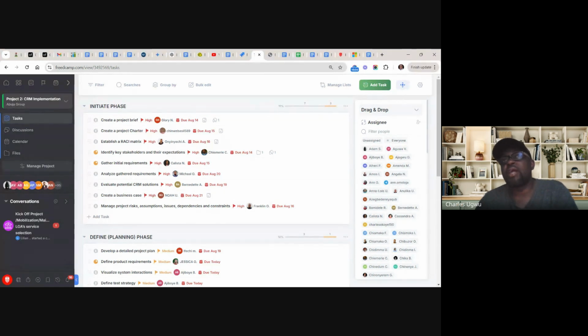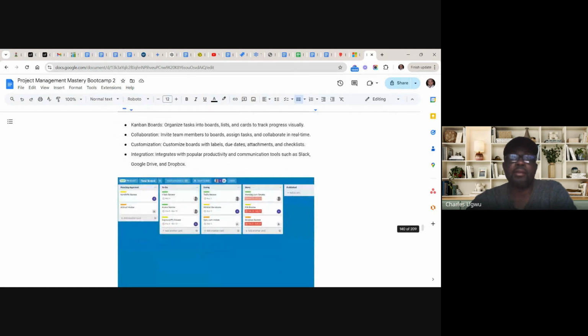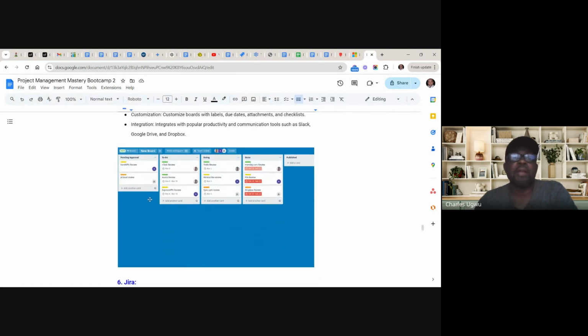We'll talk about Kanban and Scrum when we get to project management methodology. But this is where Trello developed its business model, based on Kanban. You see, this is what we call a board, from to do, doing, done. So these are all what we call project boards.